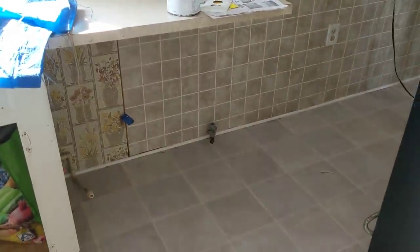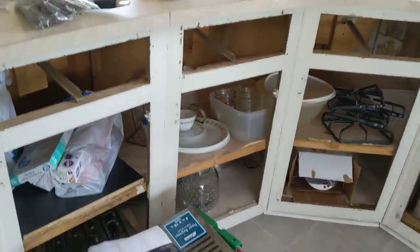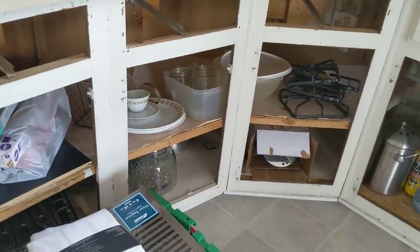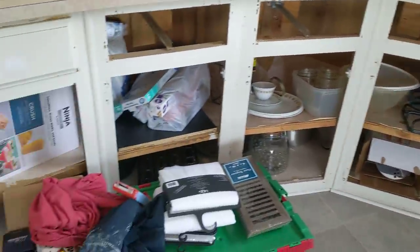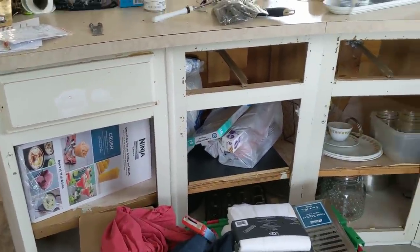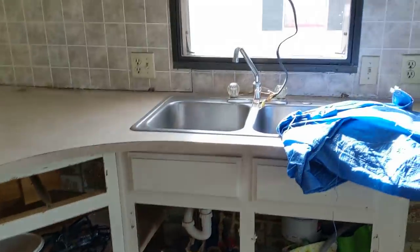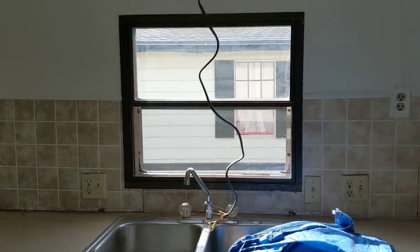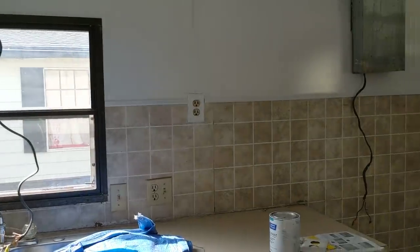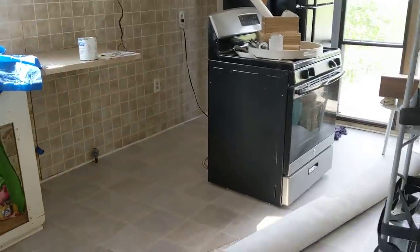I love the way that white looks with the tile and the new floor. And then I'm going to finish up my cabinets here — we took them off, spackled in the previous handles, and we have to sand them down, redo it, and then paint them, which will all happen here soon. So yes, there's the backsplash for the kitchen. I love it — I was not sure how it was going to turn out, but I do really love it. And there's the floor.